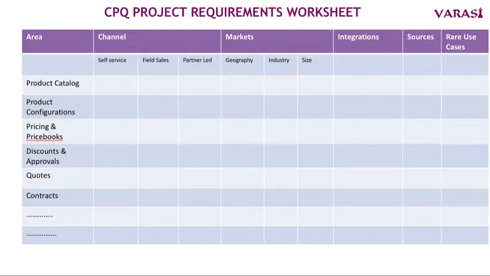Now, similarly, the dimension of markets, as in what variations do you have per geography? Say the kind of variations you have for Asia Pac or EMEA markets, or say the industry, variations by industry. For example, it is very typical for companies to have a different pricing structure for non-profits.